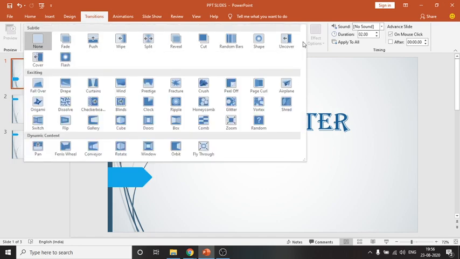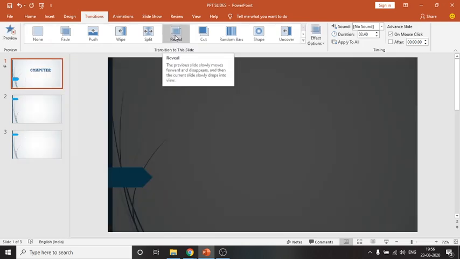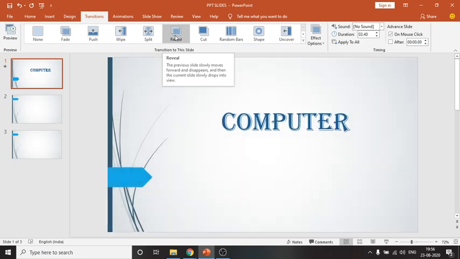From the down arrow, you will get different options, how your slide will be before you. You can choose any option of your choice. Let's take this reveal. See, it's revealing. So I have given this particular transition to the slide. Now if I go to the slideshow by pressing F5, it's revealing.